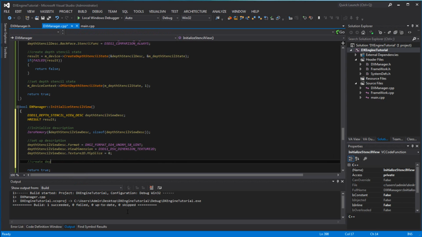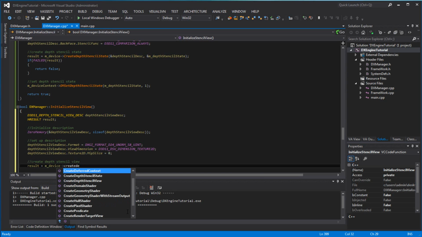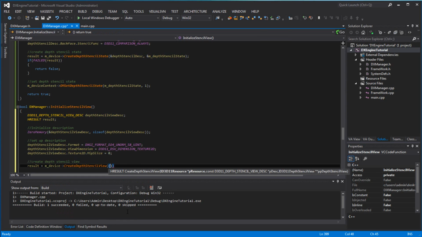Create depth stencil view. Result equals device create depth stencil view, depth stencil buffer and description, depth stencil view.